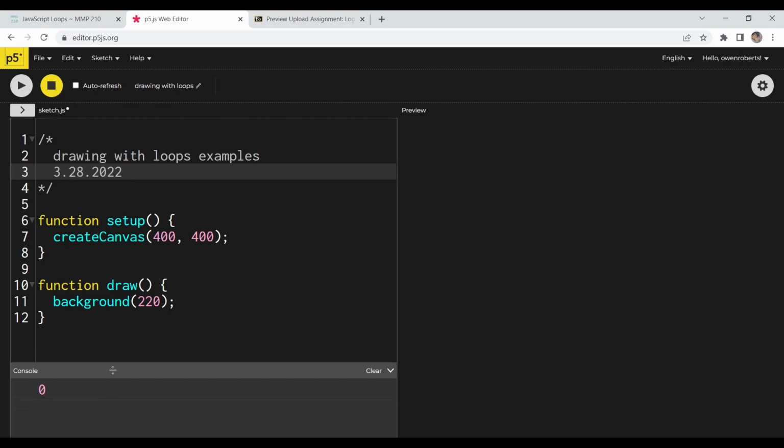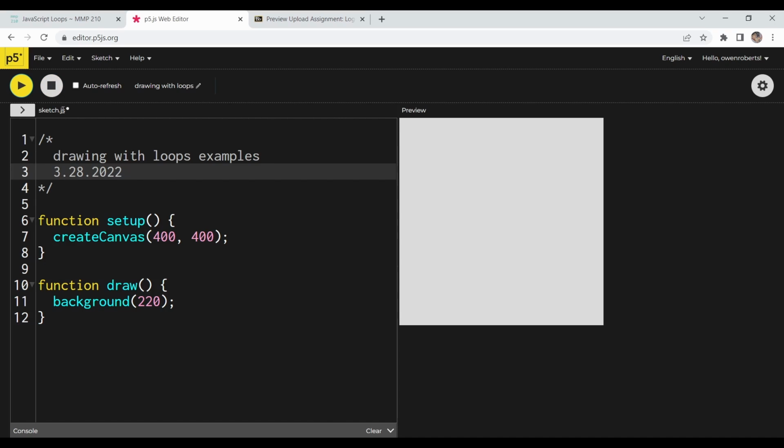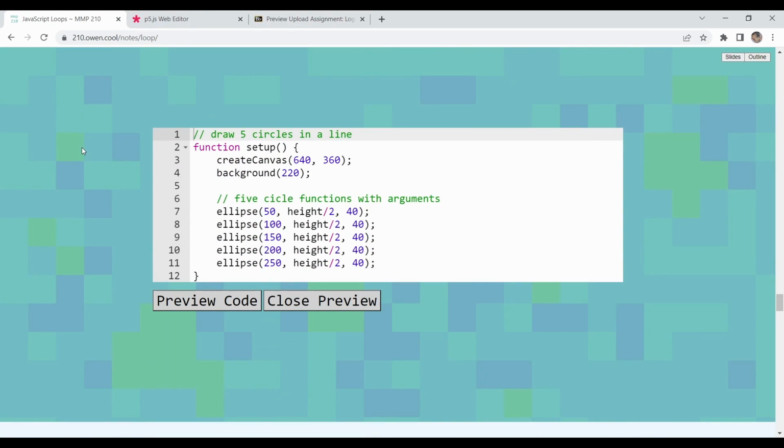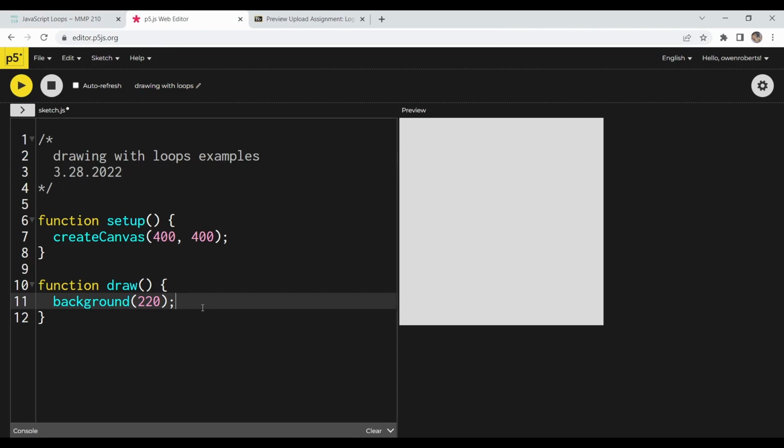Okay. So if we want to actually use our loops to draw something, we can use it to repeat stuff. We can use it to do a lot of different things, but we'll start with just repeating some basic shapes. Say I want to draw an ellipse at 0, 200, and it's 100 pixels wide. Let's say I want to make this really simple pattern where I just line the middle of my canvas with circles.